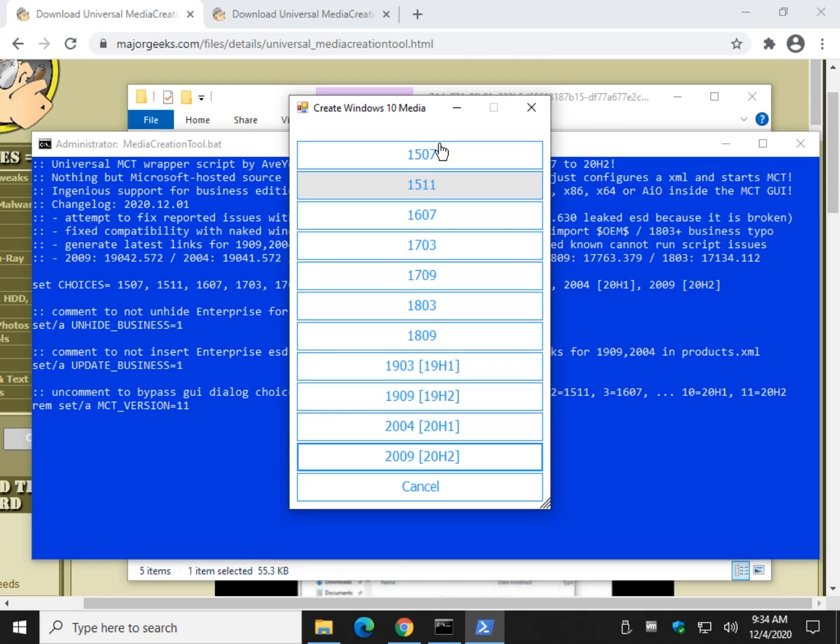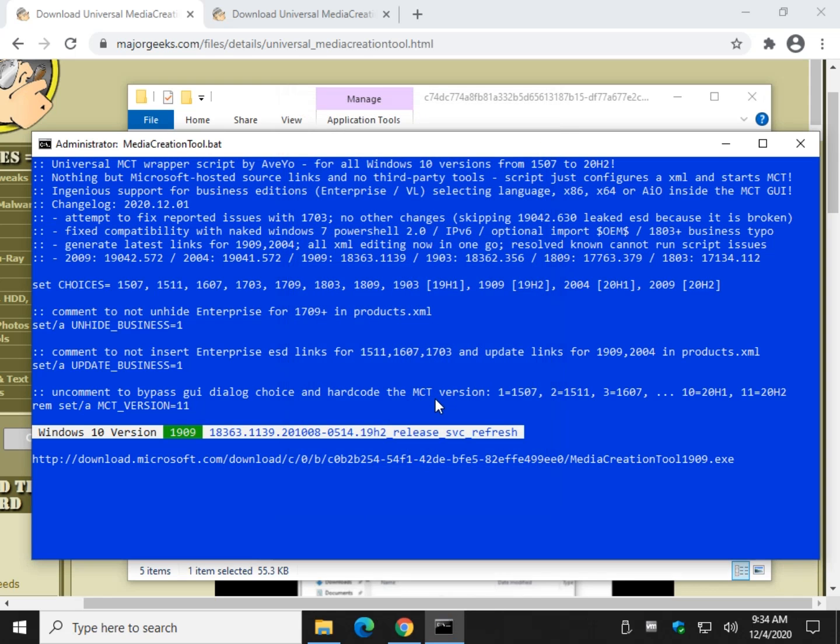So this is going to pop up, and basically it's an interface to open the Media Creation Tool. So as you can see, now if you go on the Media Creation Tool, you can probably only get the last couple of versions. But we can get an older version, which is real handy for tech server admins who don't want to install these newer versions yet. I sure wish they'd change these numbering. It was great till they got to 2004, 2009. Let's say we want 1909. Give it a second.